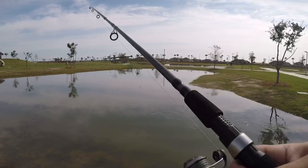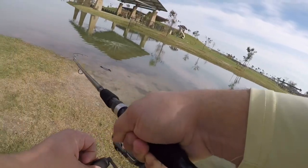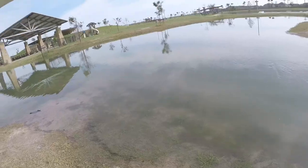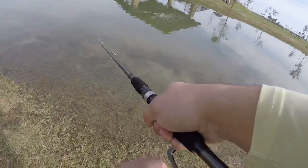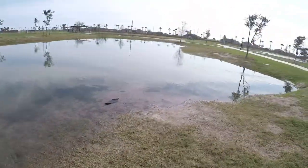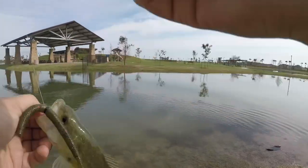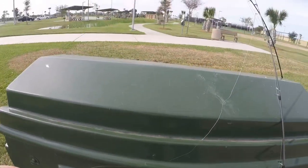For the final fish of the day I switched over to the stick bait — the Yum Dinger in watermelon red flake. Initially I thought I was just pulling grass until he started fighting back. I tried to muscle him in but I was afraid I'd break off or pull the hook, so I had to walk with him and let him tell me where he wanted to go — sometimes that's what you gotta do with a bigger bass. He was maybe a pound, pound and a quarter. He took that hook pretty deep, but I had pliers, got it out safe and sound, and he was good to go.